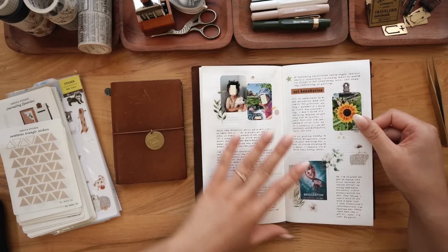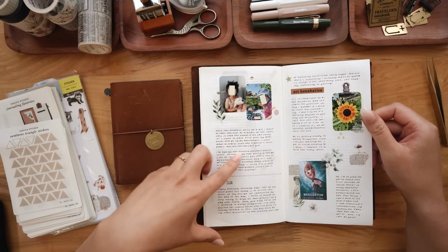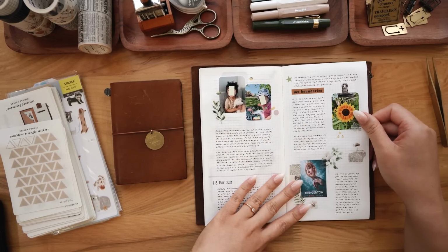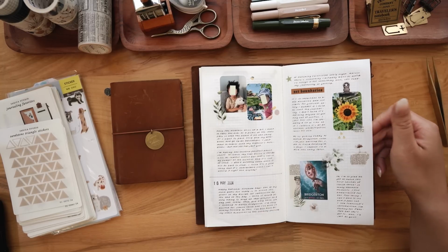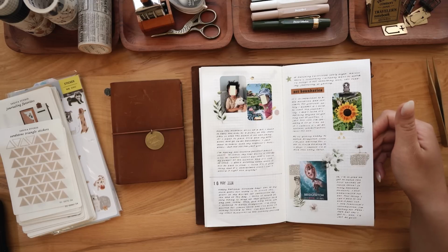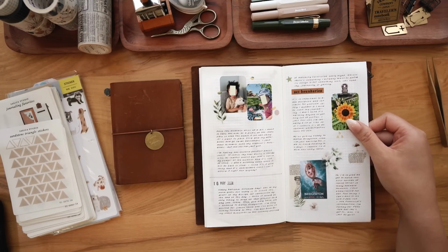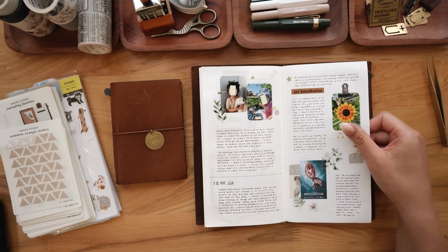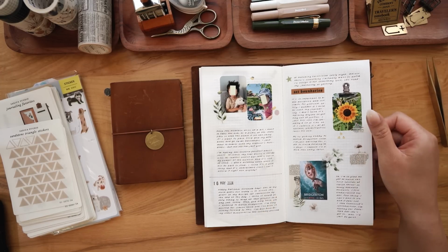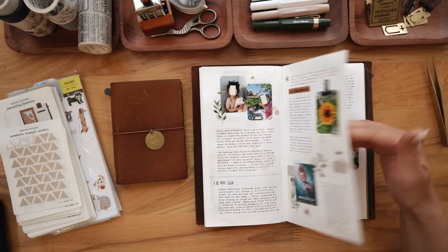So another page where I yet again talk about my kids, different stationery stuff, and Bridgerton. I watched the first part of it and I'm eagerly awaiting part 2 in June. I have thoughts about it. I really do, but I like it. It's enjoyable. It's definitely something that I will continue watching. But I just feel like it wasn't like season 2 for me. Season 2 was my favorite, and season 1 too. All right, moving on.